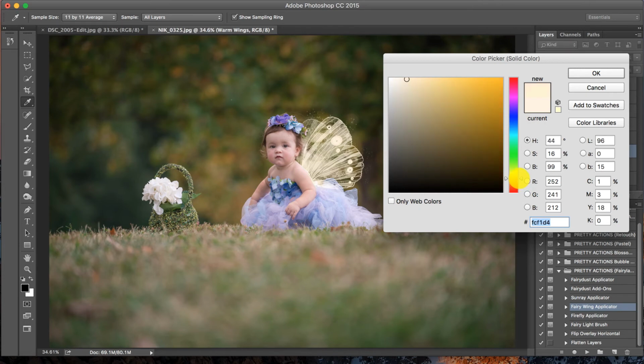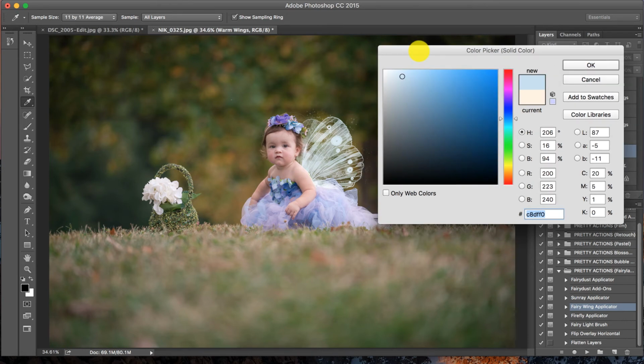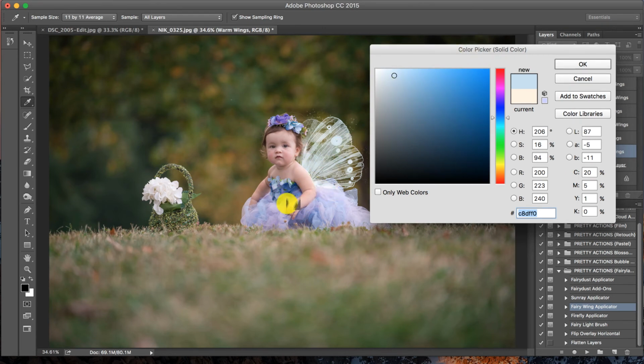Now you can change the arrows on your color wheel and bring that up and change the color completely, and then click within the box to select your desired color. Photoshop CS3 through CS6 and CC users, you have your little eyedropper tool. And if you want your wing, say, to match something in the image, like her dress, maybe, I can select. Notice how when I leave my color picker box, my arrow is no longer an arrow. It's just automatically this little eyedropper. I didn't do anything to make that appear.